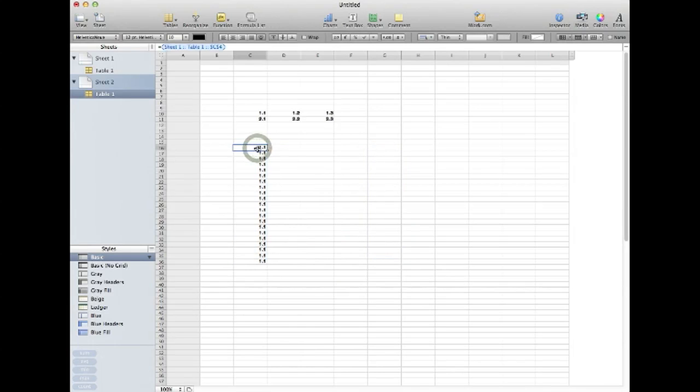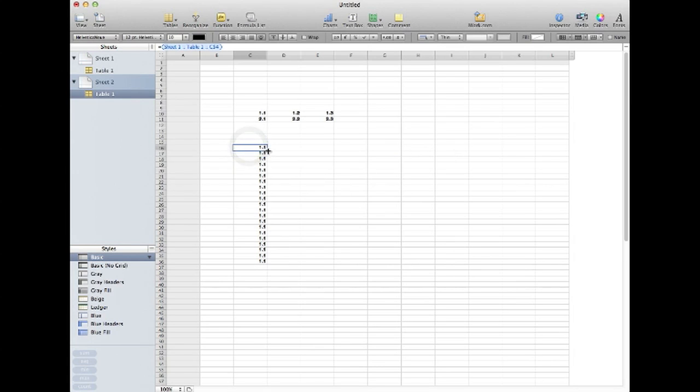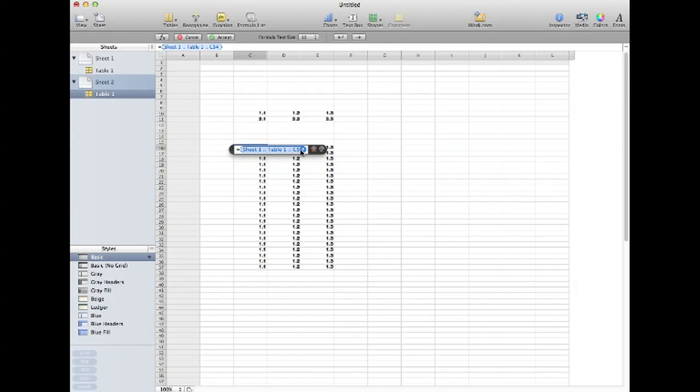Okay? So if I go back into this, just so you can see the difference, if I just go absolute row, it's allowing me to change the column but not the row. What you'll find is that it will get the values off the columns next to them, whereas these ones won't because they're locked onto that single cell. So dollar before the column and dollar before the row if you want it locked onto just the cell itself. Or if you just want to lock it onto the row, so that if you duplicate all these values all the way down along, they're just locked onto the row, then you have just a dollar before the row value.